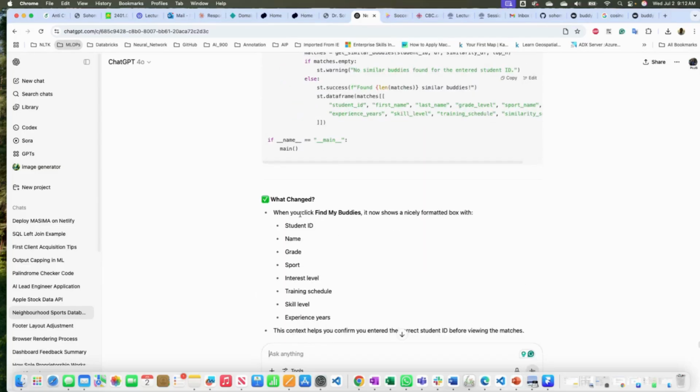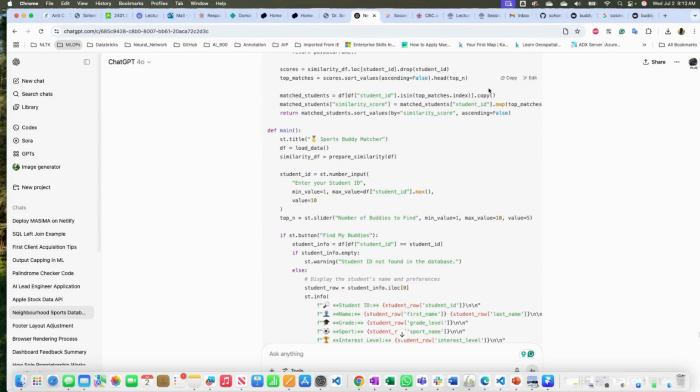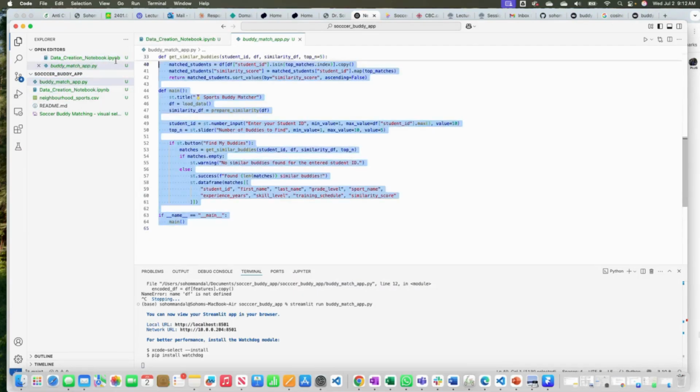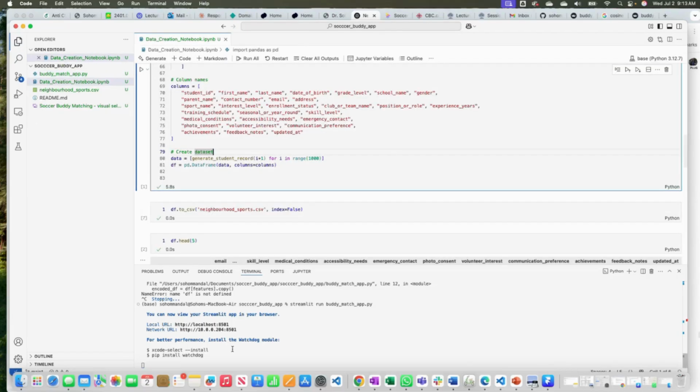It says when you click find the buddies, it now shows you a nicely formatted box with student ID, the grade, the levels and all that stuff, right? So now copy again. I just modified my code here. Go to this app and I push it there. Control S, save it, then close it.